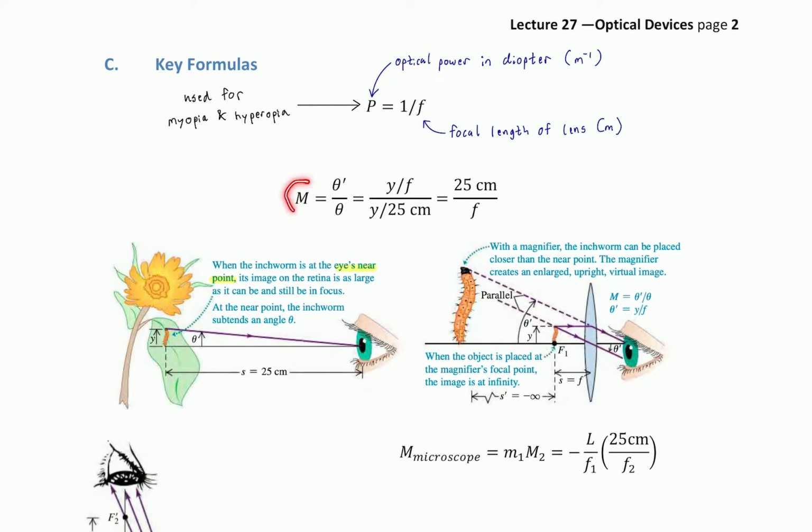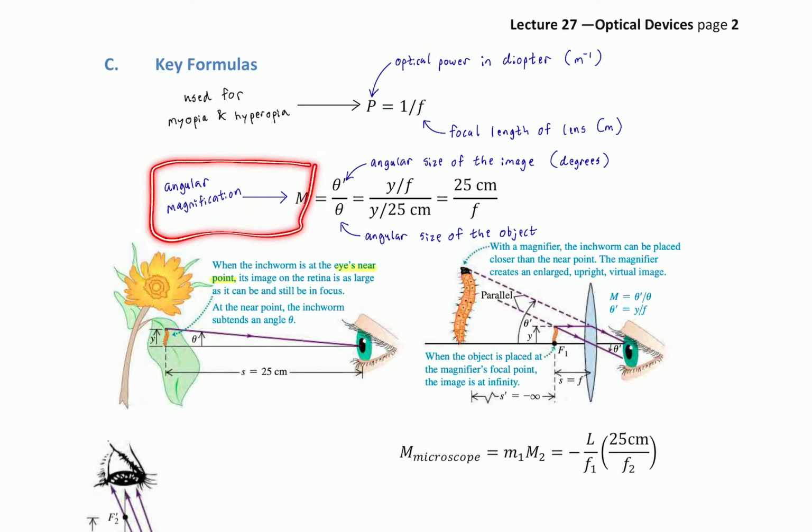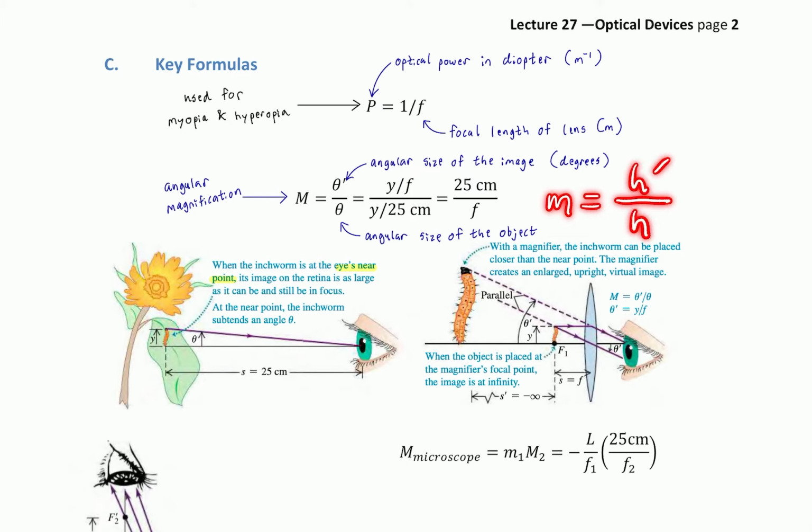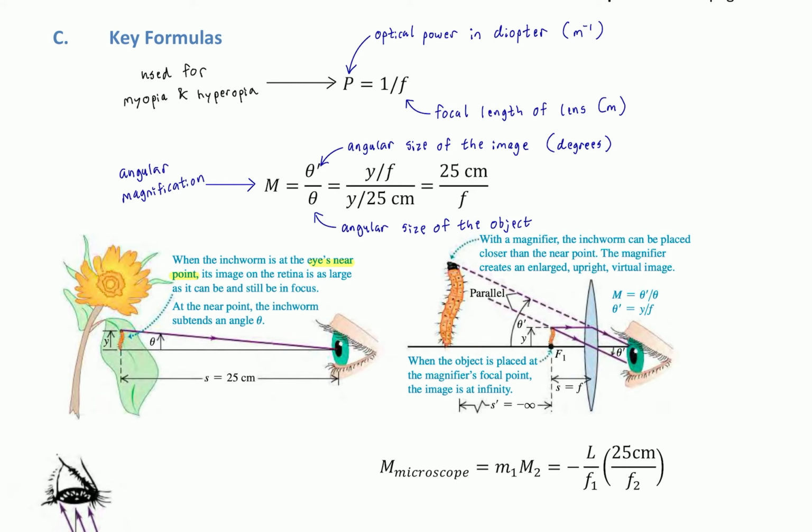Now this next term here, this uppercase M, is magnification, but it's angular magnification, which is why we're distinguishing it with an uppercase M as opposed to a lowercase m, which we used for absolute magnification, which of course was h prime over h. That one is all about actual physical heights, whereas this is about the angles. But they're different values, right? You can have a situation where you have a large absolute magnification, but a small angular magnification. So they don't represent the same thing. Let's just look at how we define it. Angular magnification is the ratio of the angular size of the image, measured in degrees or radians, to the angular size of the object, also measured in degrees or radians.